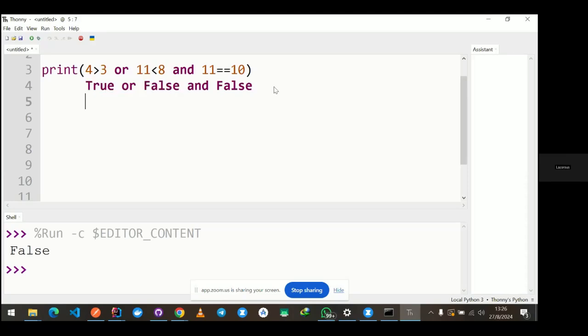So we have a true here. Then we have our and, we have our false. Then for an and, we said both conditions must be true. All conditions must be true. So what will be the result of this true and false?